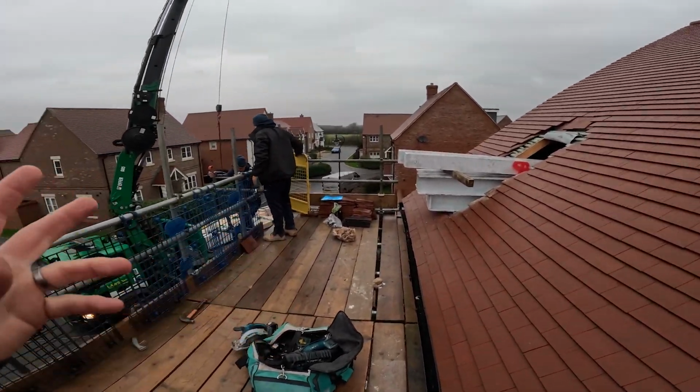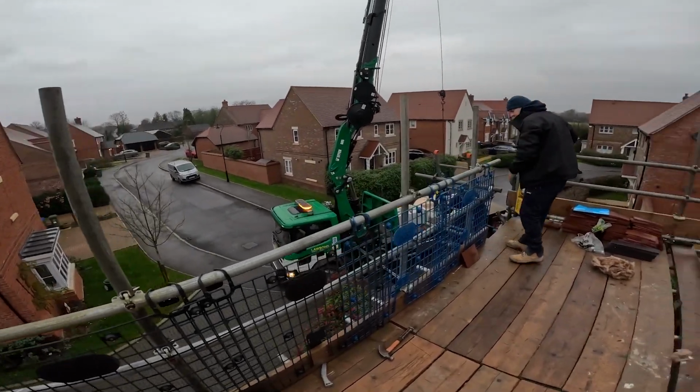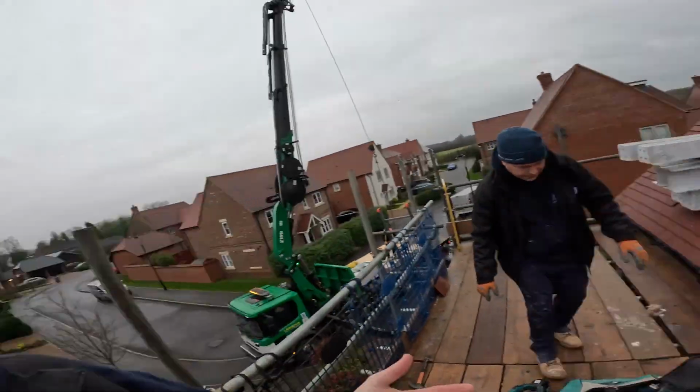Because in my mind, the lads will crack on to a point where structurally she's done. Hopefully we'll get the first fix electrics done, and then we'll probably be starting to insulate, if not already insulated. With it being a small loft, it isn't going to take a lot of time to insulate this one. And then that's the agreement. We'll get it to the point where it's ready for the stairs to drop in, and then effectively in the new year, day one, we come back, we'll drop the stairs in, carry on.